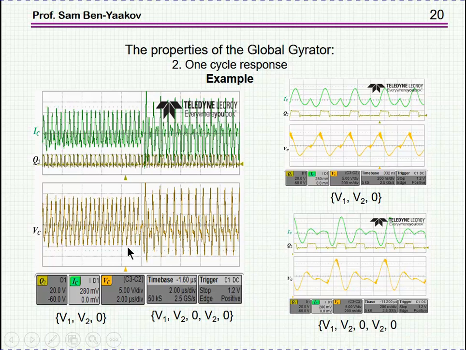What we've done here is we started with sequence V1, V2, 0, port 1, port 2, and then a short, and it'll go on port 1, port 2, and a short. And then at a given point here, we change to a sequence which is V1, port 1, V2, 0, and then again port 2 and 0. As it turns out, using the equation that I've shown before, we can show that this causes an increase in the current. And we see it here.